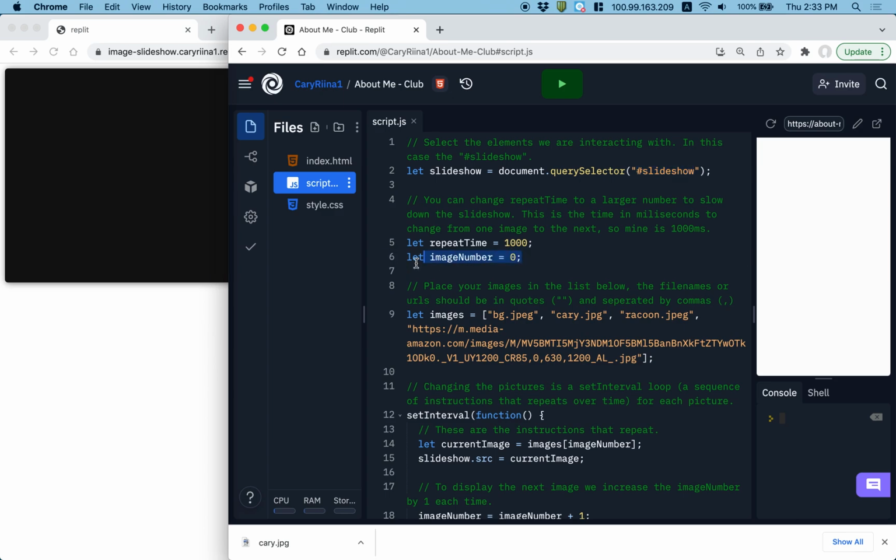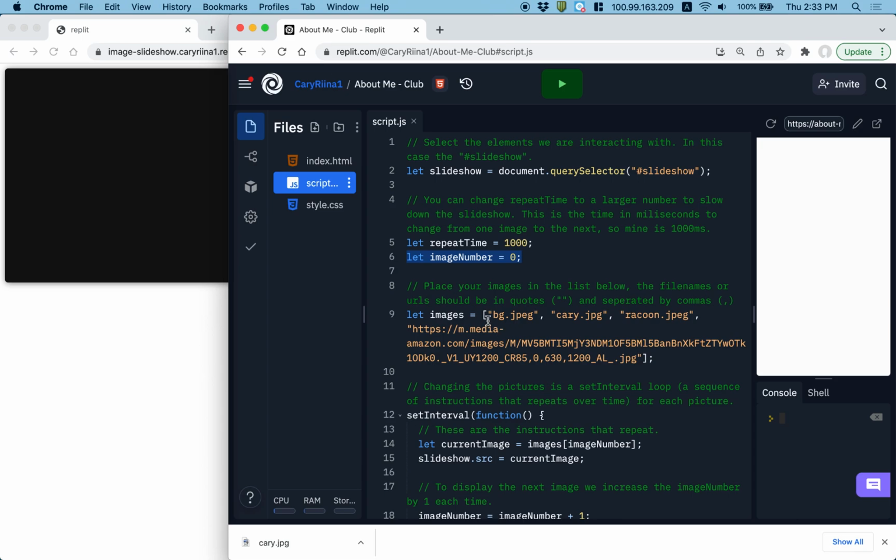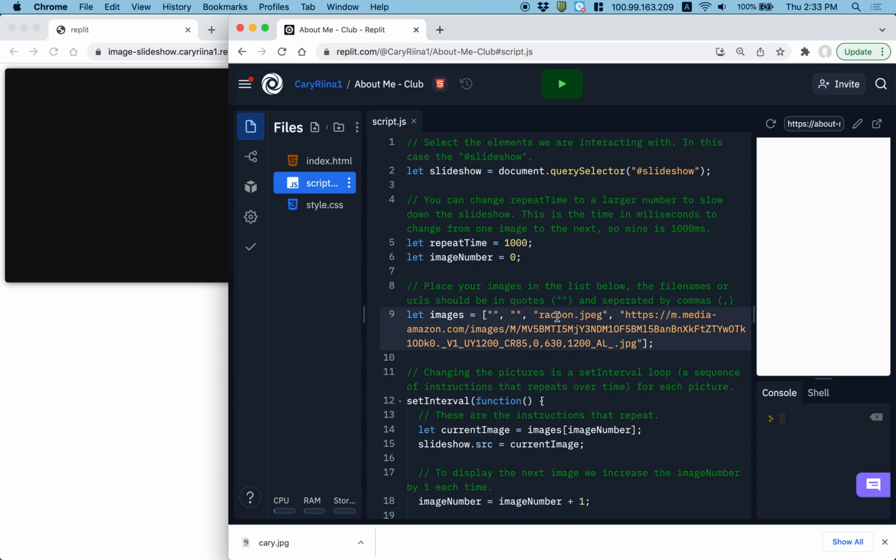We're going to keep image number starting at 0. And the reason why is if you look ahead, you can actually see here, and I'm going to change this actually, because these are my image names. So let me just delete those from my old slideshow, and I'll do the same in our toolbox so that these start off blank.